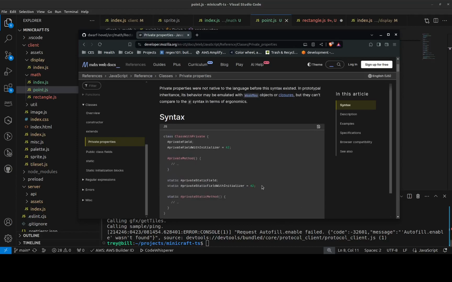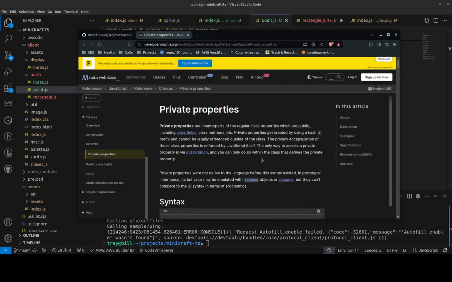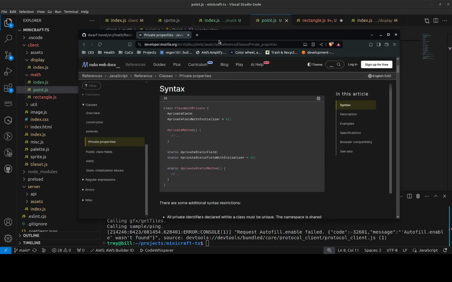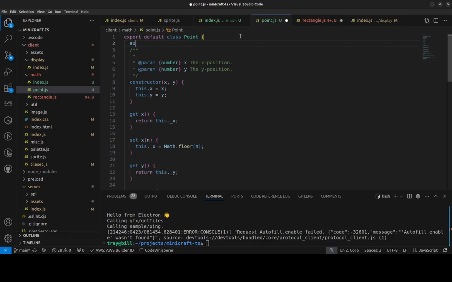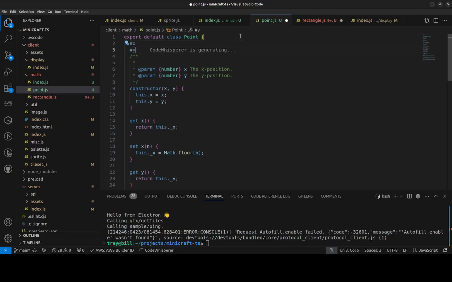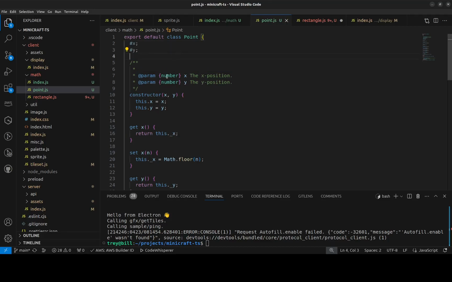I want to make something private. Okay, hash prefix. So you just do that, and those should now be private, I think.